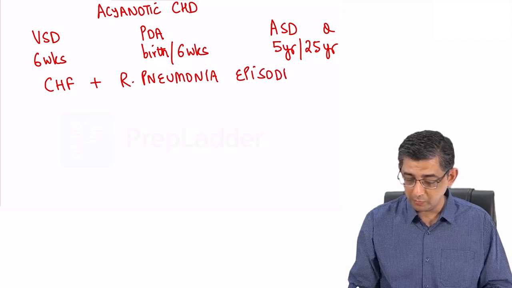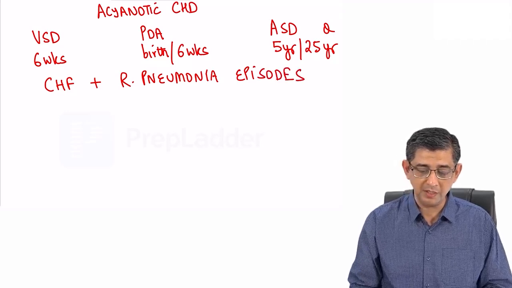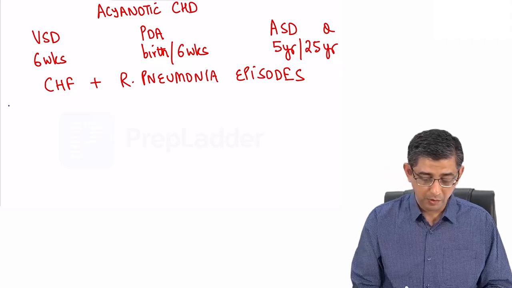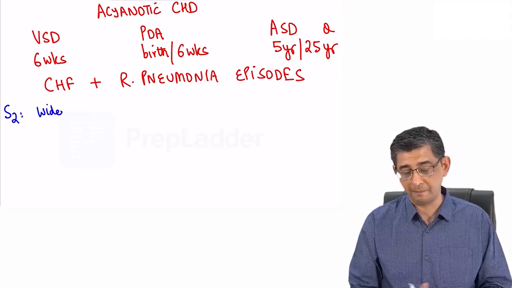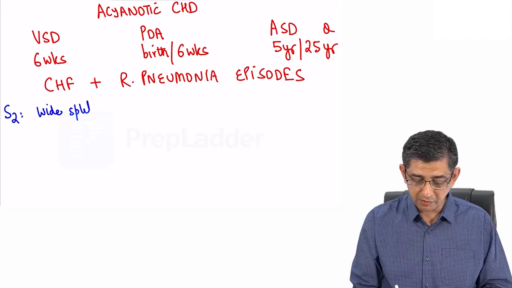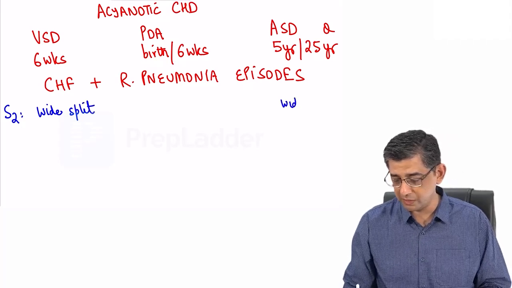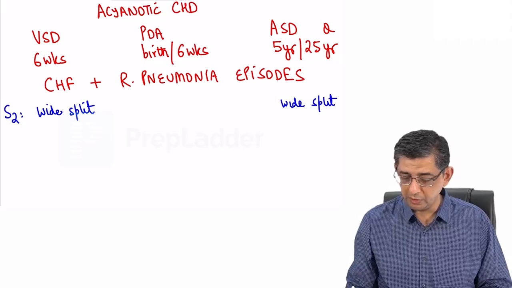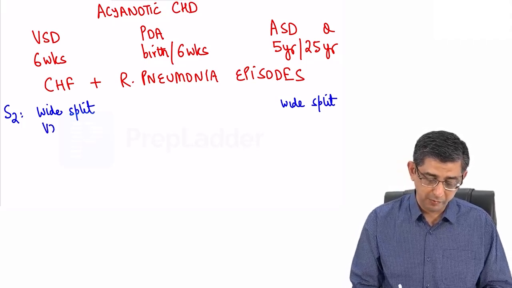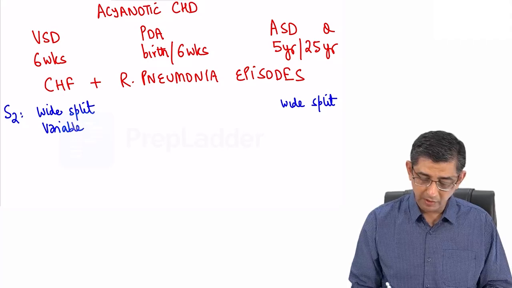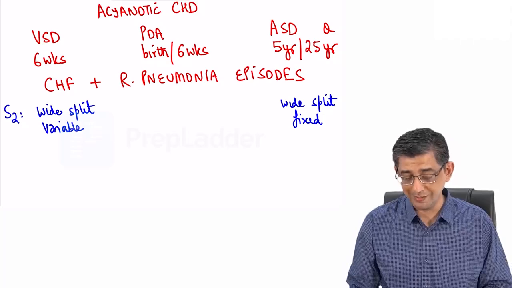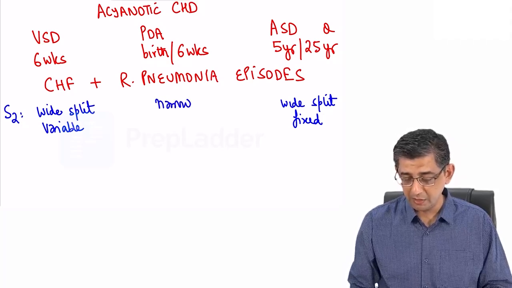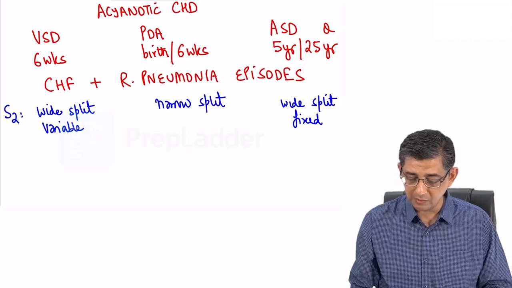Now, abnormalities of second heart sound will definitely separate the question for you because when it comes to second heart sound, he can say wide split 2 times. Wide split can be discussed for VSD, wide split can be for ASD, but the fundamental difference is, from VSD alphabet B you can remember variable split versus a fixed split. Whereas when it comes to a PDA, because it is going to be left ventricular failure, this would be a narrow split second heart sound.